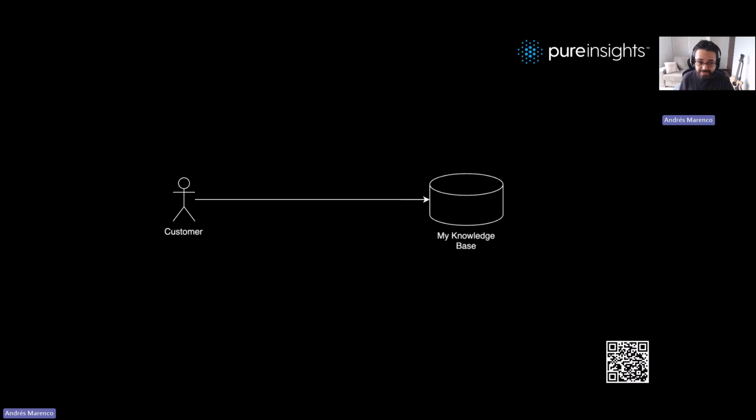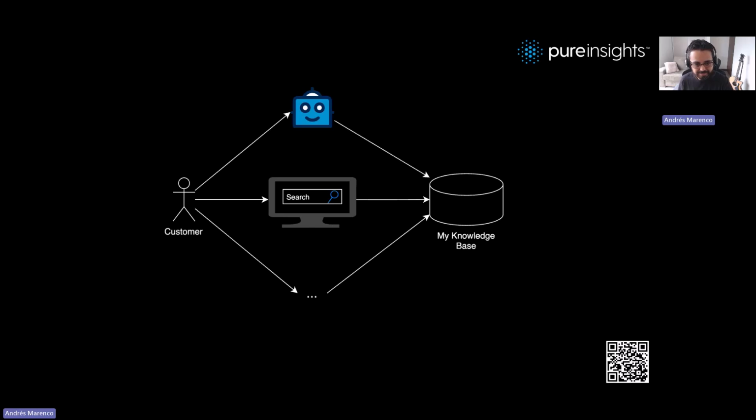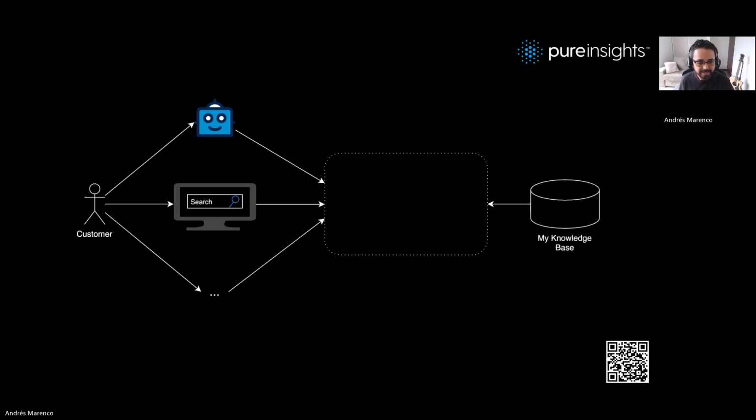The original use case was a customer that wants to access some content, and you want to provide different ways of doing it. Now, the chaos that I showed you before is still happening, but I'm going to put it in a black box. And this black box is going to contain your business rules plus the technology to support them. Discovery. Why Discovery? Because Discovery was designed with the use case in mind.